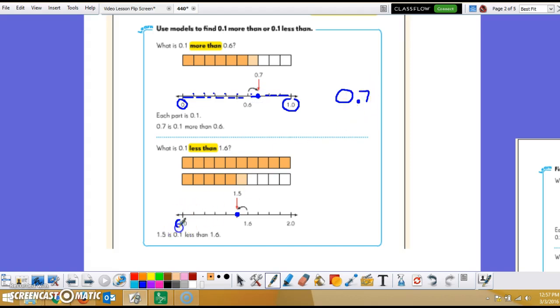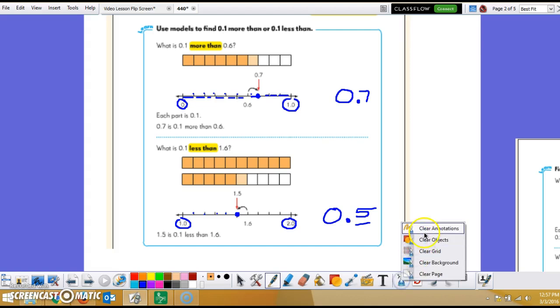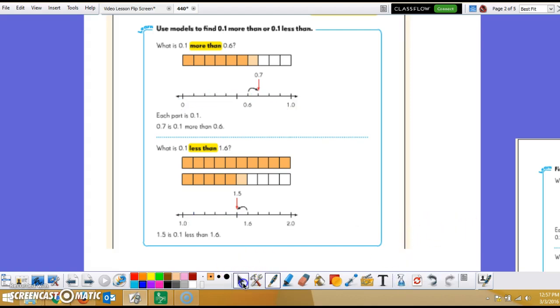Same exact process down here. Here's your whole number 1 and your whole number 2. Spaces are going to be 10, which means your whole number is 0, your decimal point, and it's going to be in the tenths place value. And when I count sticks, that will tell you how much the value is in the tenths. 1, 2, 3, 4, 5. So it's 0 and 5 tenths. But as I mentioned on the previous slide, we need to start thinking a little bit beyond that.